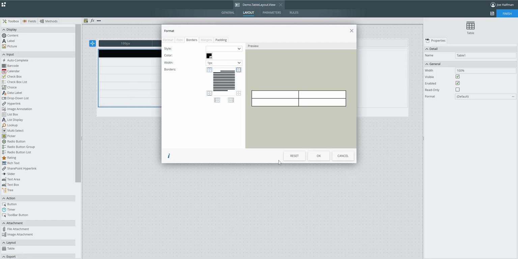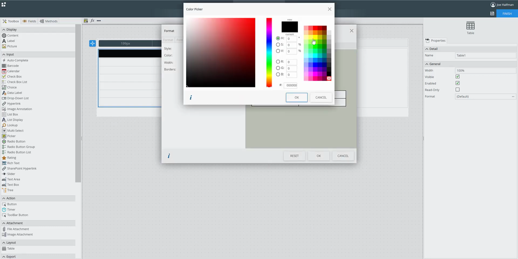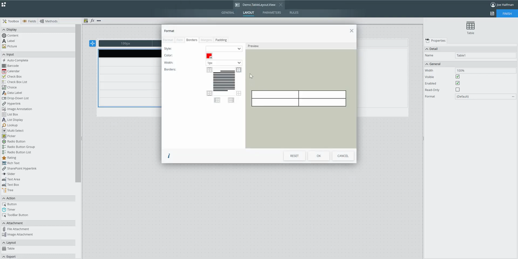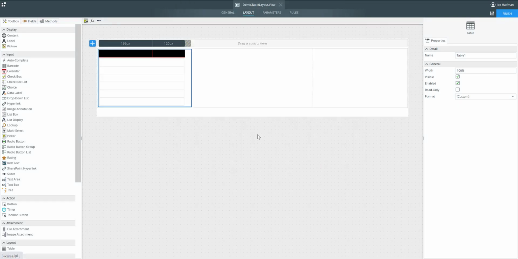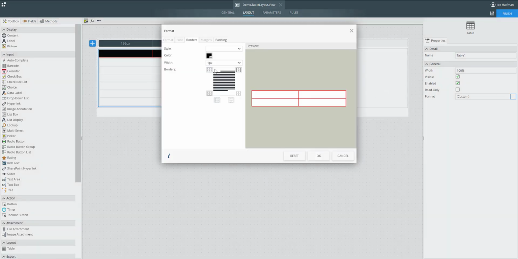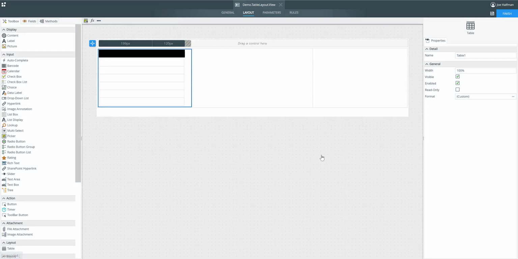And the reason why you need to do that is if you don't, like for example, if I were to set this to yellow or red or something like that, okay, you'll see right away what happens is we see that border show up right here in between these 2 cells, and we don't want that. So in order to avoid that, what we'll do is we'll set our border color to the same as our header color. And you'll see there it disappeared.